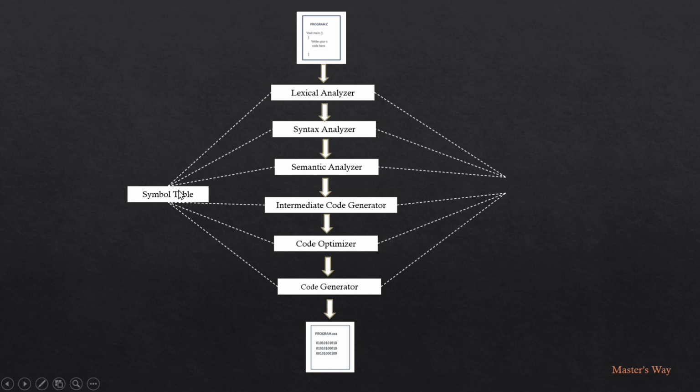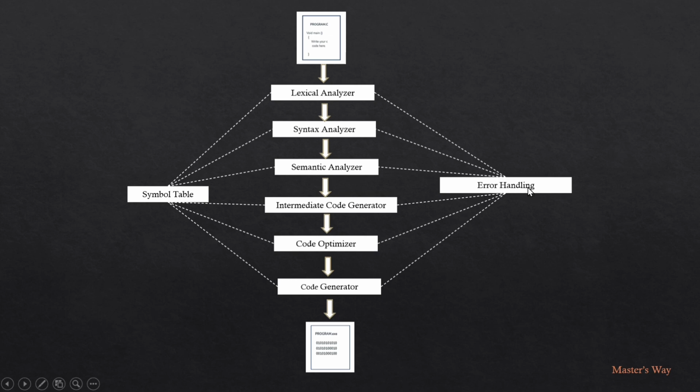And also it stores temporary variable information. We will store some values in the temporary variables. So those will be stored in this symbol table. And also mainly it will store variable names, constants, procedure and function names, and literal constants and strings, compiler generated temporaries, and labels in the source languages. So these all will be stored in the symbol table.